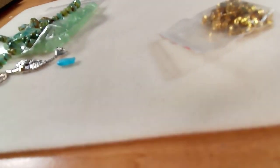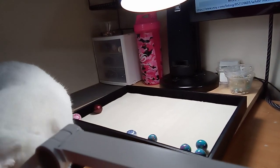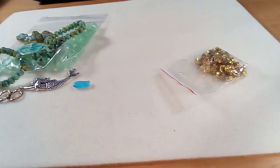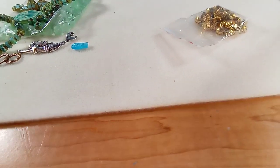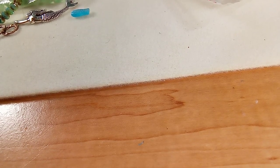I have an assistant here. There's my assistant. Oh my gosh. Okay, that didn't work out the way I thought it would. He's too good with rolling balls around. So let me see if I can grab that. Otherwise he's going to make noise.